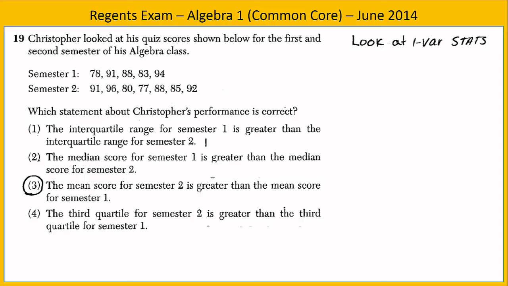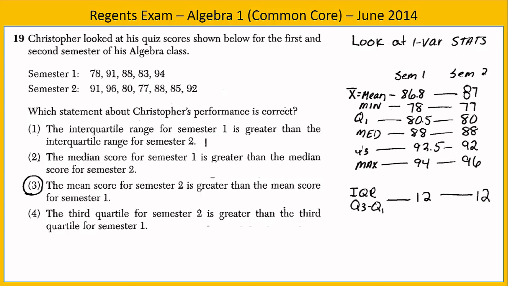Put the data in your calculator in a list and spreadsheet, add a calculator page, and then look at the one variable statistic information. We can write down the data for the mean, minimum, Q1, median, Q3, maximum, and we can calculate the interquartile range, which is Q3 minus Q1. These numbers all come from your calculator. Let's answer the question by comparing each of the data statistics asked.